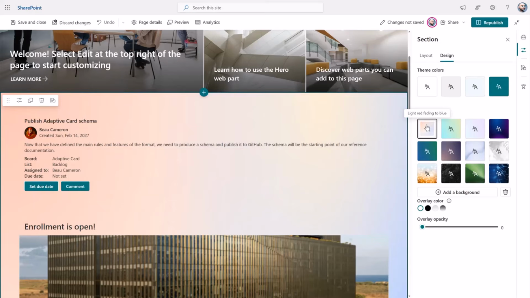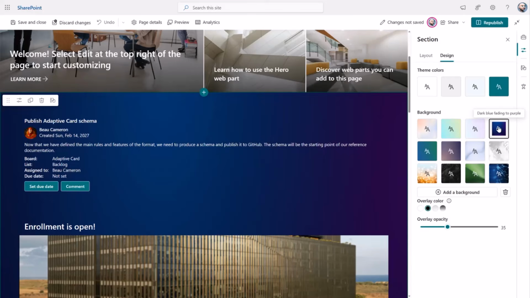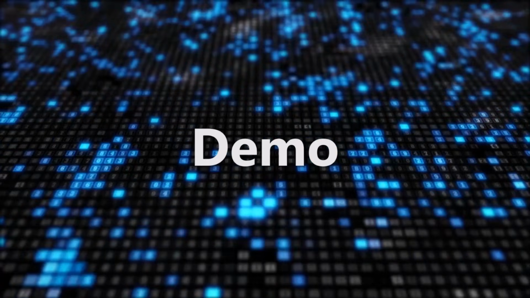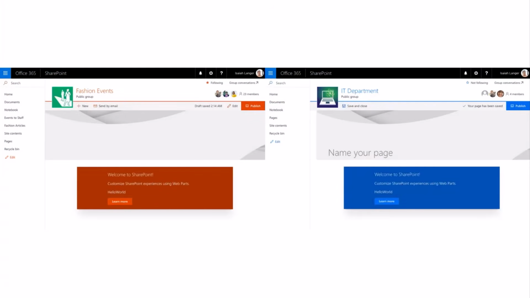But wait, if you order now, we can use fancy backgrounds like these ones here. Now, the adaptive cards don't know how to deal with that. So how do we tell it how to deal with these changing colors? Well, let's move on. So first of all, let's talk about themes, right?